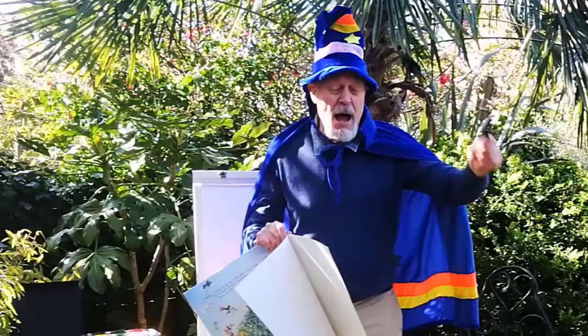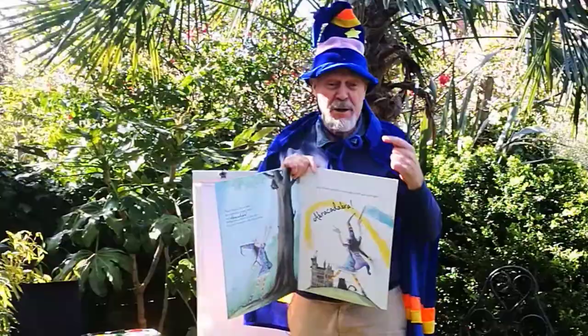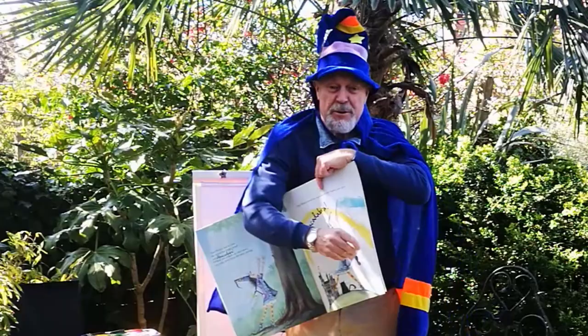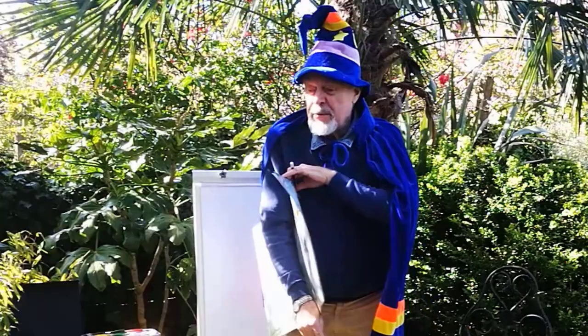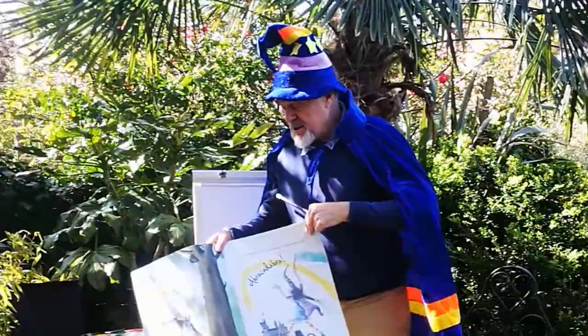Uh-oh, what happened to Wilbur? He turned black. And when Wilbur's black, how does he feel? He feels very happy. Everybody make happy face. And he came down from the tree purring. Can you all purr for me? Let me put the book here. Get your paws up here. And Winnie waved her wand again and again and again, and she shouted, Abracadabra! And what happened this time? Her house turned multicolored. She no longer had a black house.